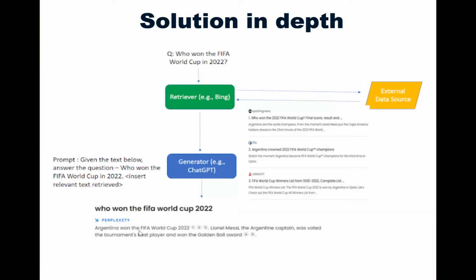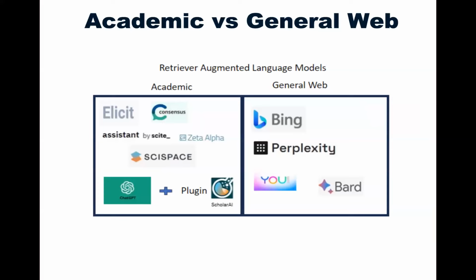So this is actually using Perplexity AI, another AI-powered search engine. Just as there's Google and Google Scholar, there are also general web versions of this type of technology, as well as academic ones. The most famous and probably the most used search engine that uses this retrieval augmented technology is Bing Chat. Perplexity actually launched slightly earlier than Bing Chat, and it's pretty good. You can give it a try as well. You.com is another one. The paper that you'll see later doesn't rate it very highly in terms of accuracy.